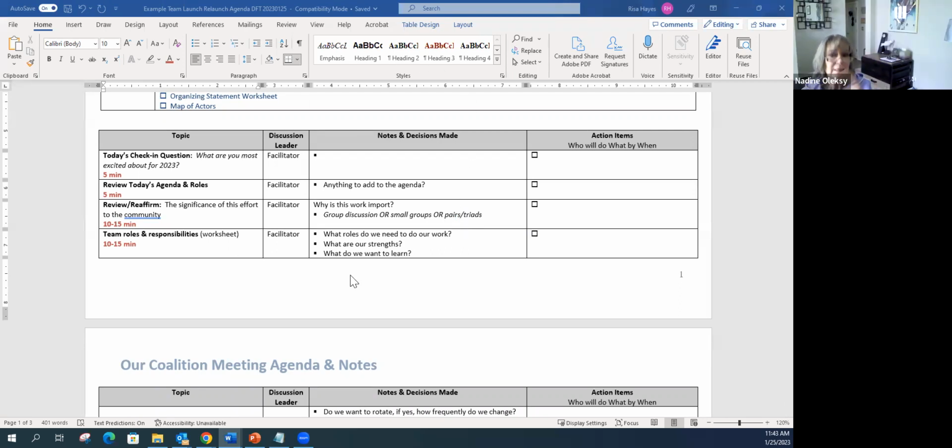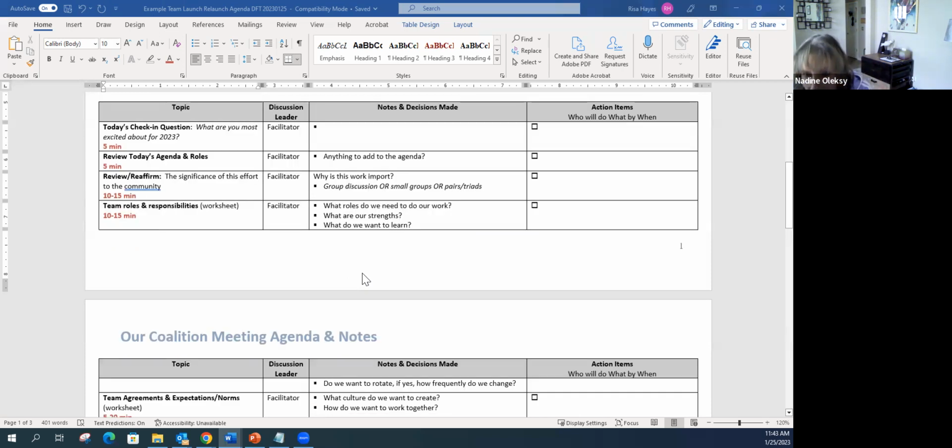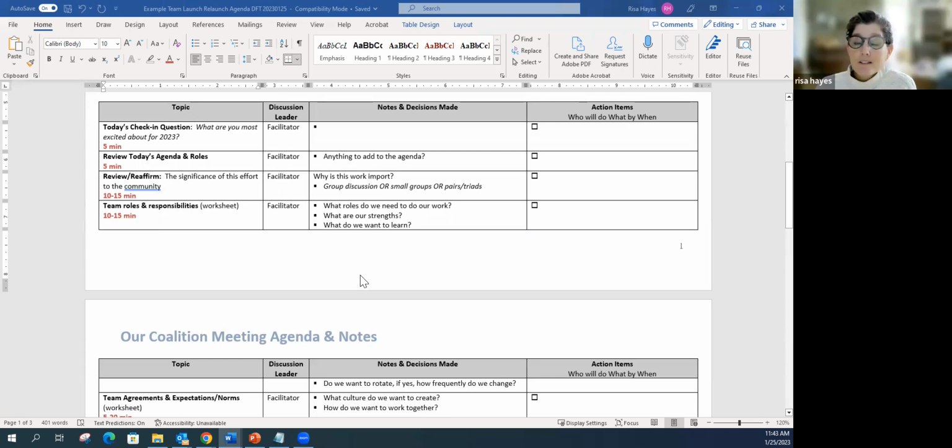But if you rotate that scribing piece, at least you get them engaged, and you dabble in a little bit of their perspective. I mean, you're not quoting anything verbatim. And also, if you only have one scribe, not only do you get pigeonholed, but I'm speaking from experience, you might not hear everything that's going on because you're trying to write, and it's a double-edged sword. Yeah, absolutely. Great points. I love that.